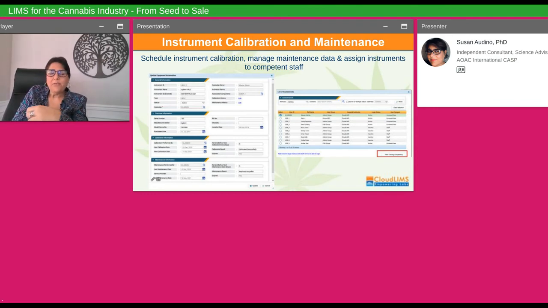And also, quite frankly, for the laboratories that are not 17025 accredited, this helps you in your laboratory because you need to make sure that your instruments are working. What confidence can your results have for your customers if you're not using qualified instrumentation, and be able to defend that with these records? So Cloud LIMS gives you the opportunity to manage this other micro workflow within the larger workflow of the laboratory.